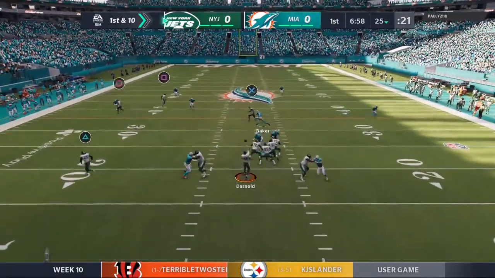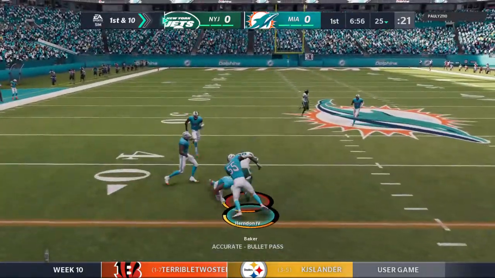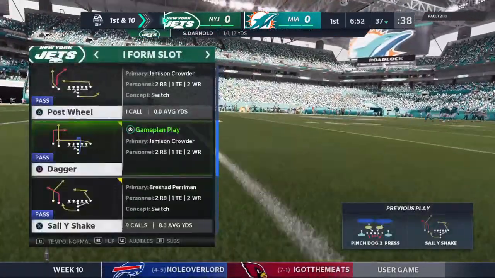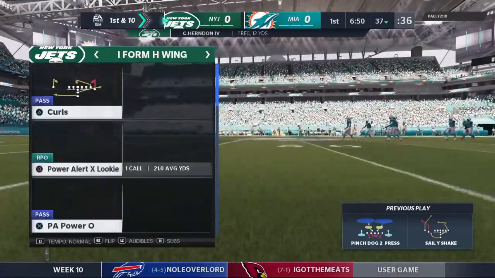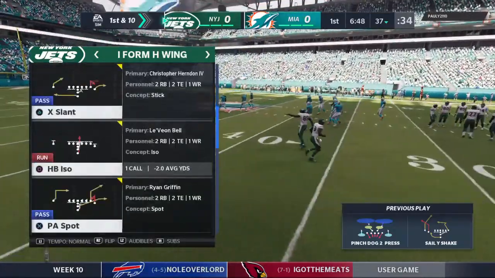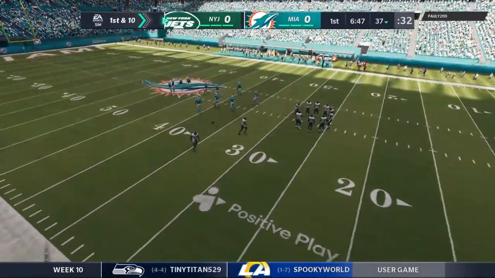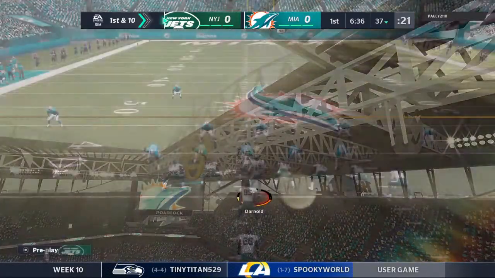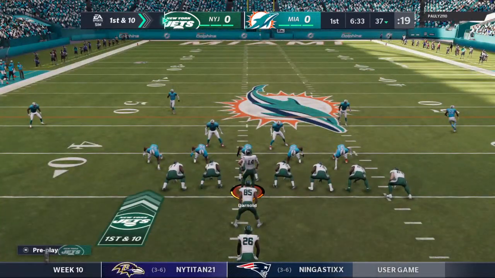Darnold on first down. He's going to find his tight end. That's Chris Herndon. And he's taken down but able to slip across the 35. A nice way to start the drive. A gain of 12 and a first down. Line of scrimmage, the 37 on 1st and 10.